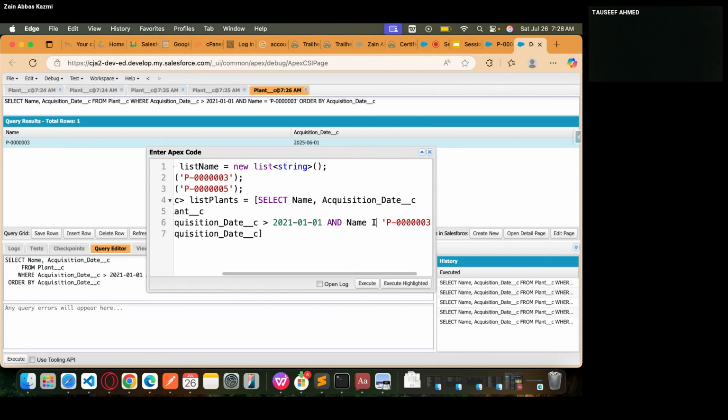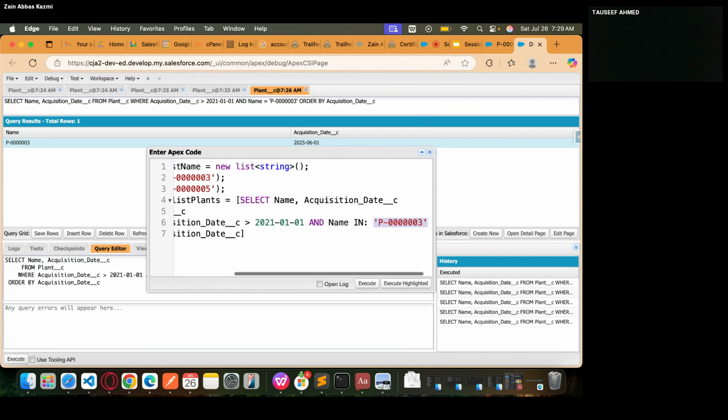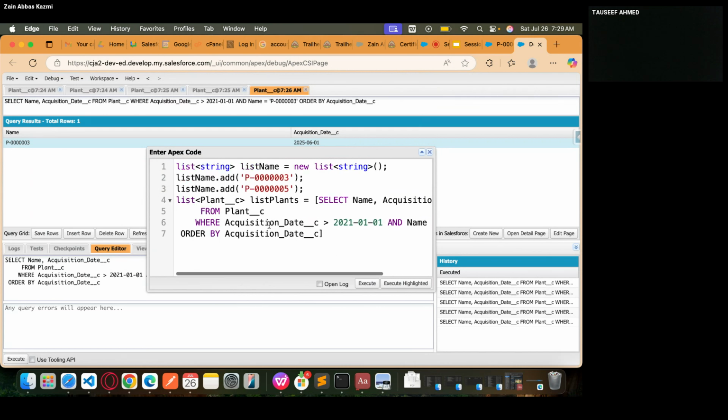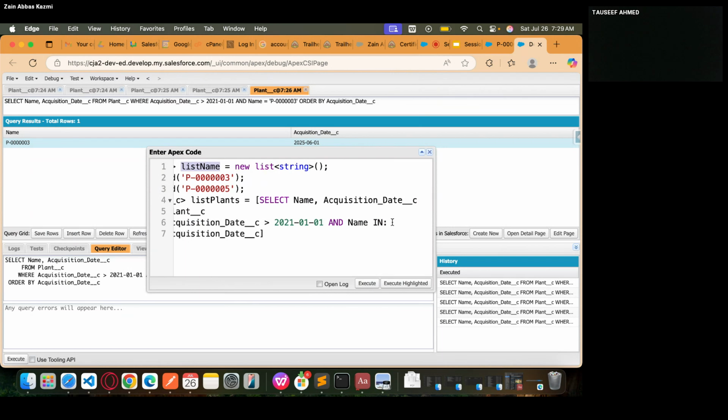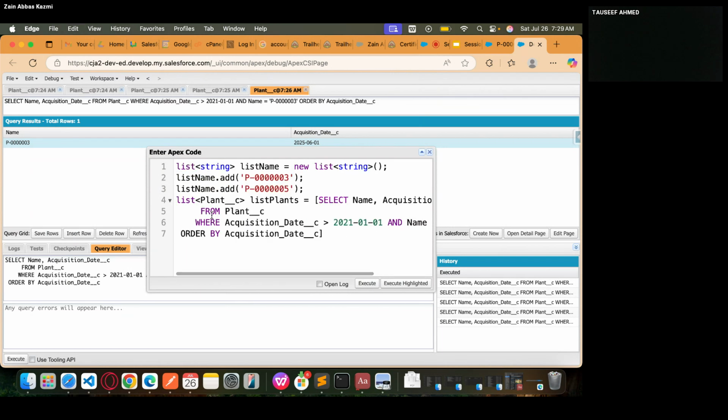And name in, we want to filter it on particular names. Let's do it. And debug it.